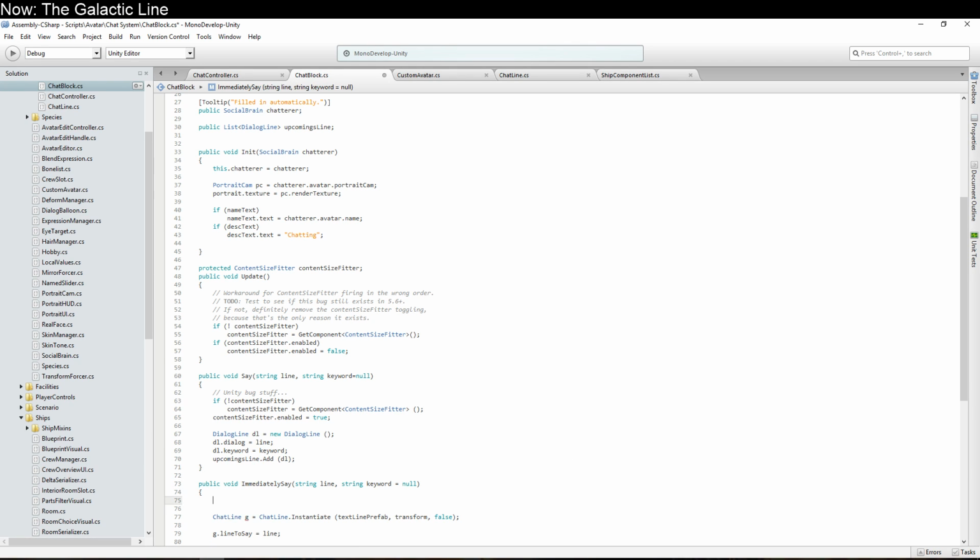So we say ChatLine g, and we say if keyword equals null or keyword.Length equals 0, g equals ChatLine.Instantiate(text line prefab), else ChatLine.Instantiate(text choice prefab).